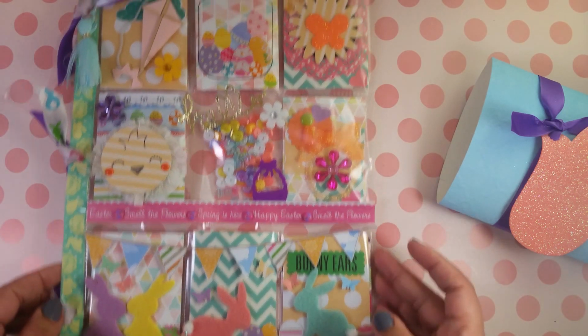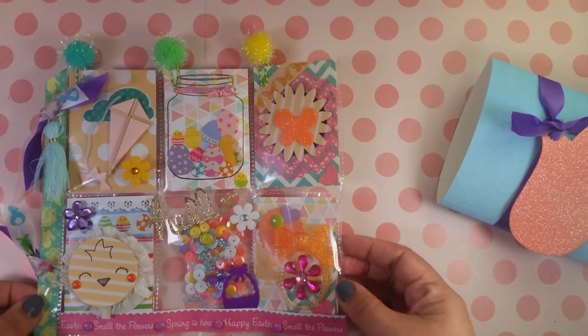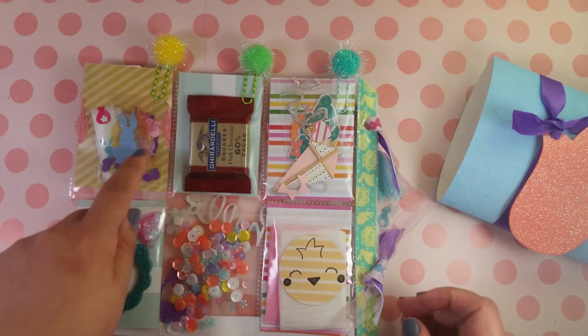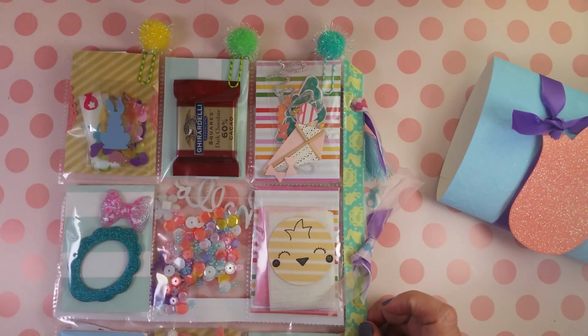I like this part the best. This one the least. I'm not crazy about that butterfly, but it's there. And there it is. On the back, I filled it up with some goodies. So here's some of those Easter. Oh, you didn't see. I actually sealed this pocket before I remembered I had some Easter sequins.